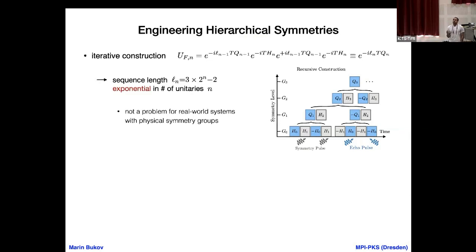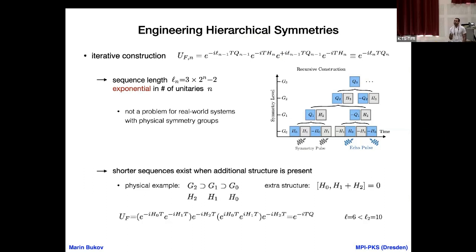Now, for those of you who pay attention, you might have realized that the length of this sequence, that is to say, the number of gates for a given symmetry group N, scales exponentially with the number of unitaries. An exponential is a hard wall, so it's difficult to beat, and you might think this could create a problem when you realize these sequences. But it's actually not the case, because in a realistic situation, how many symmetry groups would you consider? In a realistic model, there are really not that many. But in case you worry about that, if you assume additional structure in your generators, then you can even find shorter sequences than this exponential.